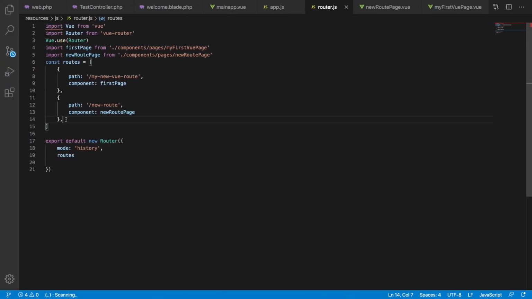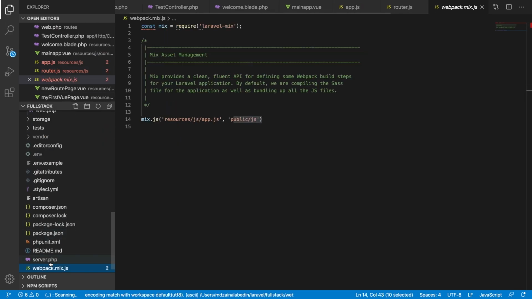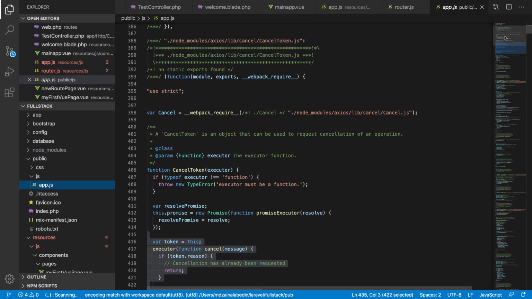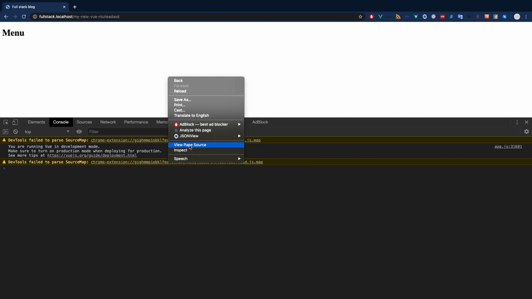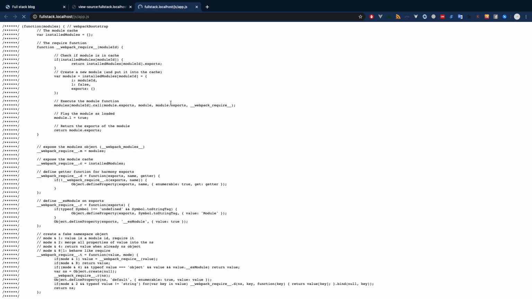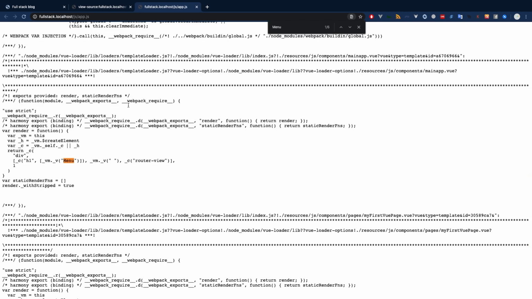So you can have a 404 error page here, and then you can return a custom page. You can do exactly whatever you want to do. Once more, in the webpack.mix.js file, the important thing is that we have to take all this code into public js, and your whole project is this file. This is your whole Vue.js project. Got it? If you do view page source and click here, you will see it including this menu. If I do a quick search here, we'll be able to find the menu code. You see, this is the menu.